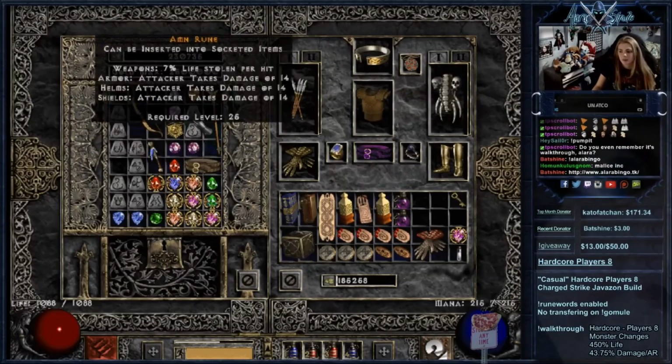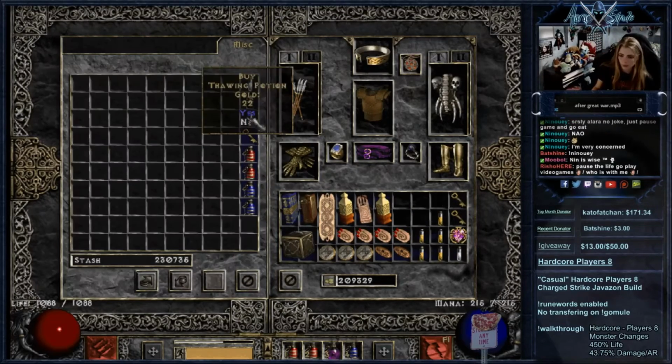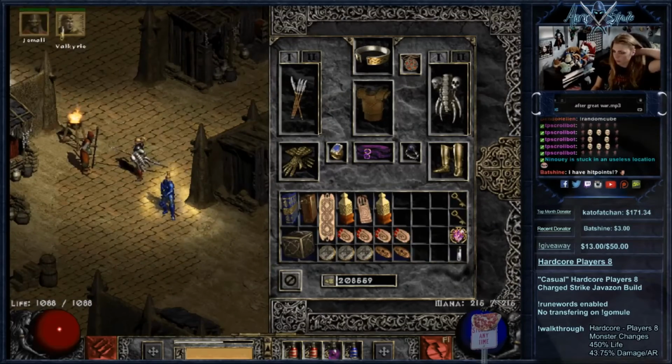Ral, Amn, and Perfect Amethyst gets us one socket. Go figure. Now, to not buy antidote potions, stack up on these thawing potions for the Oversized Lurker fight, and make sure to feed your mercenary some as well.